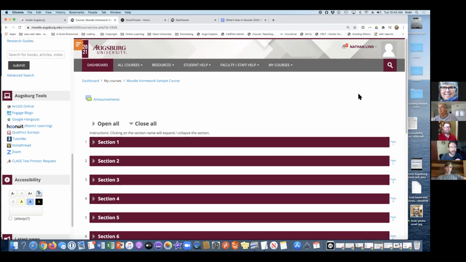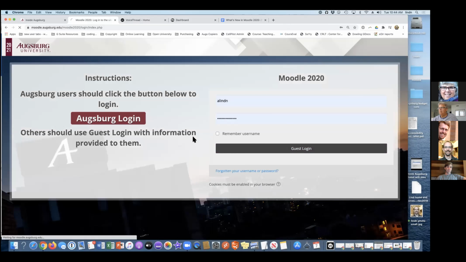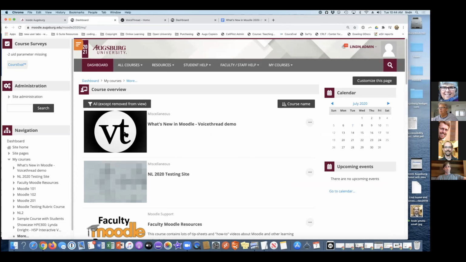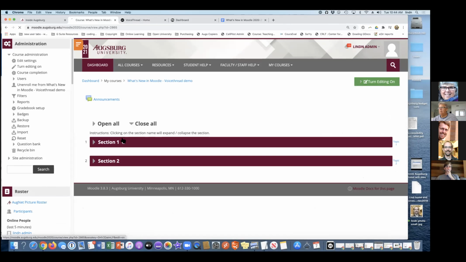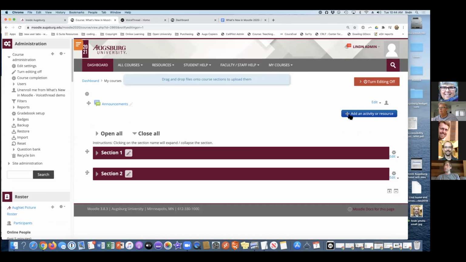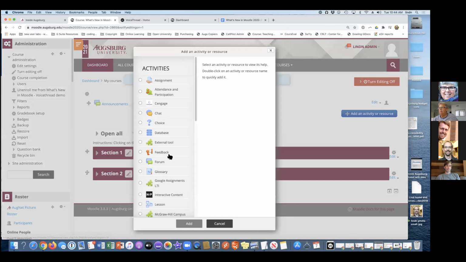move the videos out of the way here. I ended up without the editing button somehow here. So when you turn editing on in a course, you can add an activity now.